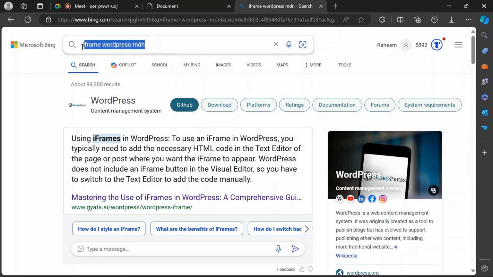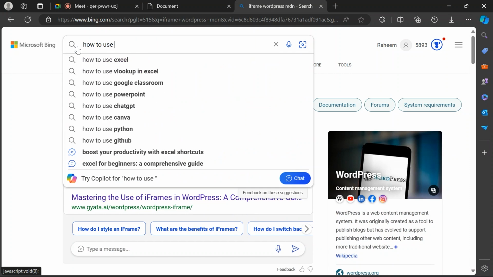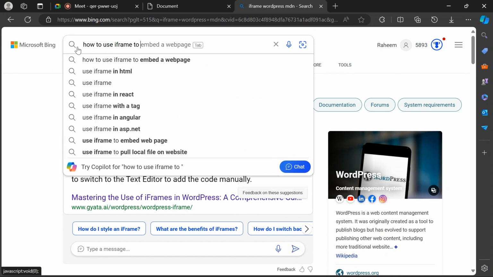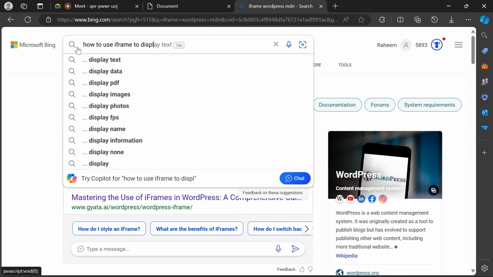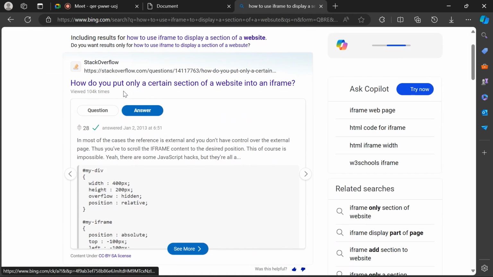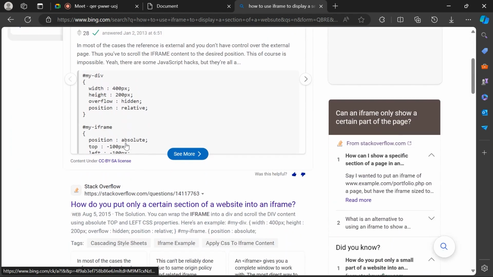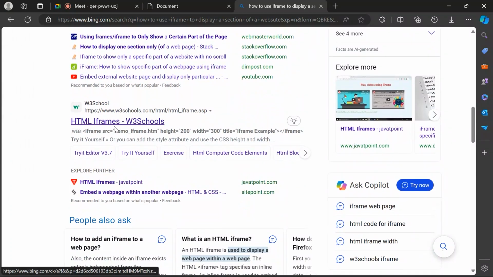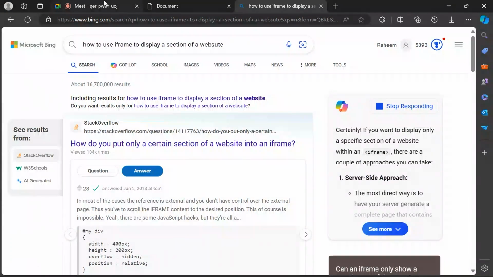So how to use iframe to display a section of a website. Can you see that it is on Stack Overflow? So you would see how to go about it. Okay. Thank you so much.